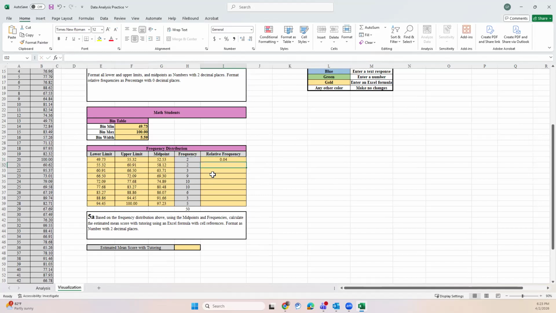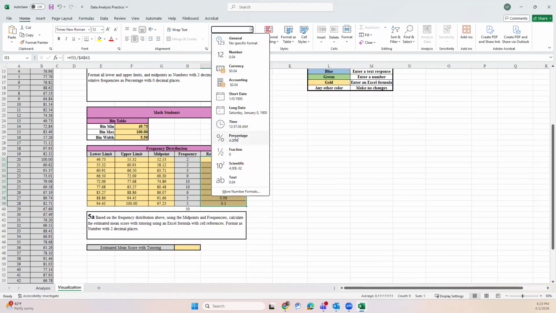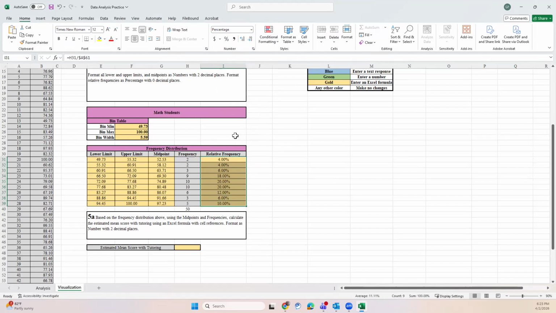So I'm going to hit enter. It's not in the right form. I'm going to go ahead and copy it down first. I'll change it after it's all down. I just copy it down. Gives me all these values. Now I'm going to select them, and I'll go up here and change it to percentage. Percentage always gives you 2 decimal places, so I'm going to use the plus or minus button to decrease the decimal 2 places, and there we have it.